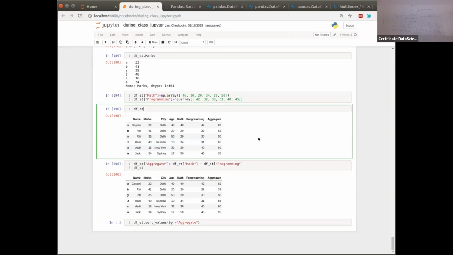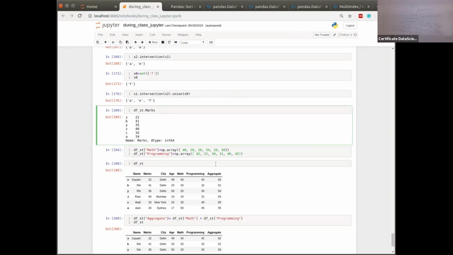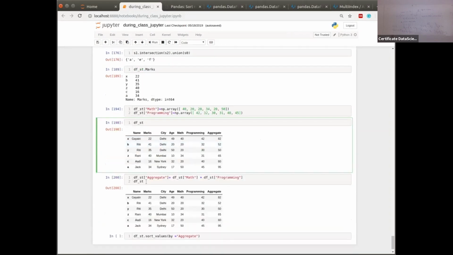So in this Jupyter notebook, the order of the cells does not reflect the order of the program. It is the order that you execute the cells that matters. So what I did, I had already executed it, but this DS already has aggregate loaded. So I again printed it here. That's why. Did it explain? No. Sorry.